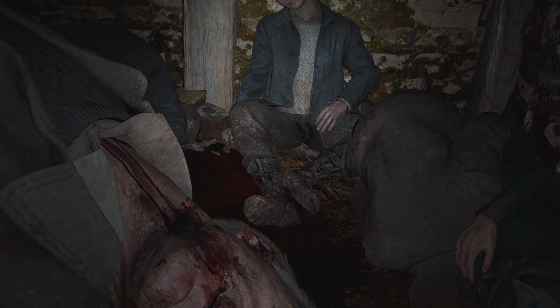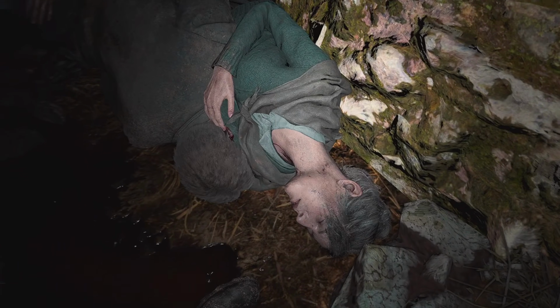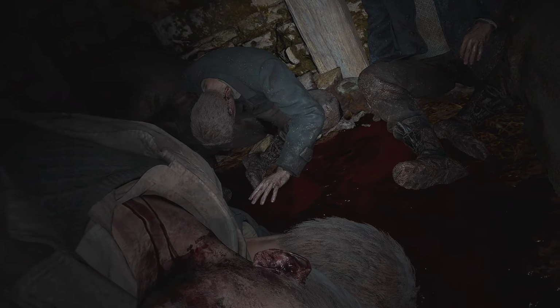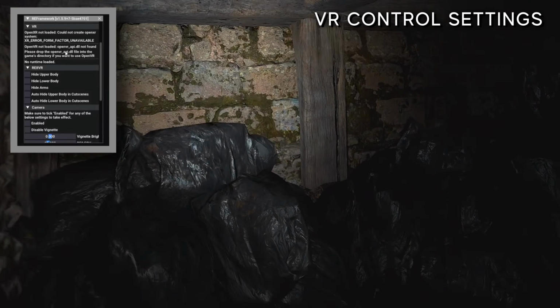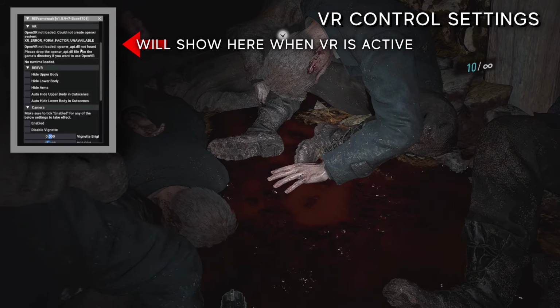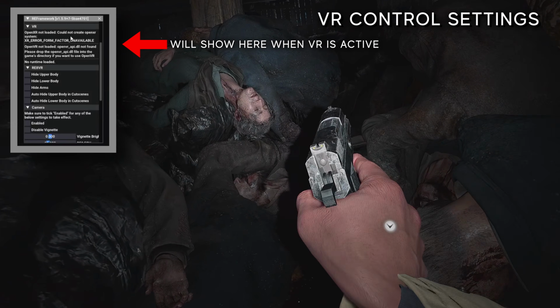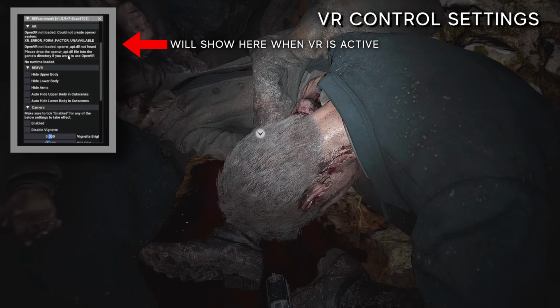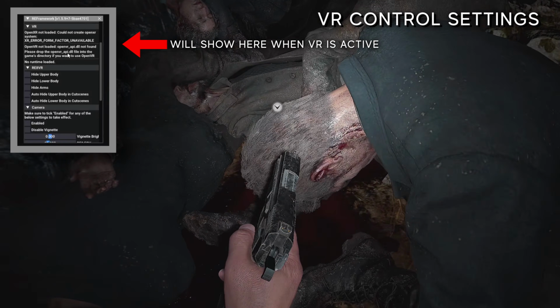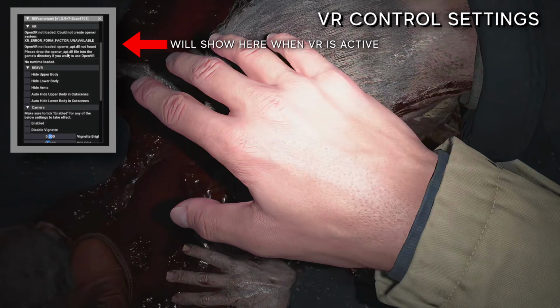Now you can connect your headset to your PC and load the game in VR. I'm using Virtual Desktop, but any other preferred method should also work fine. To adjust the resolution scale in the VR settings, first navigate to the VR tab in the settings panel. By default, the resolution scale is set to 1.0, but you can change it using the slider. I have mine set to approximately 1.5 times the resolution with my RTX 4090.